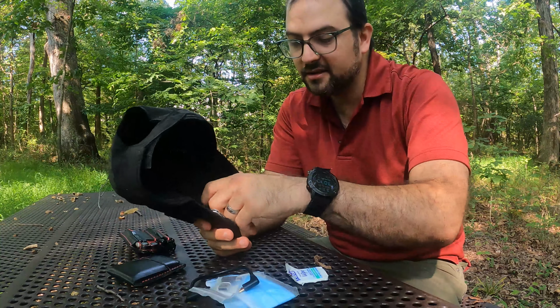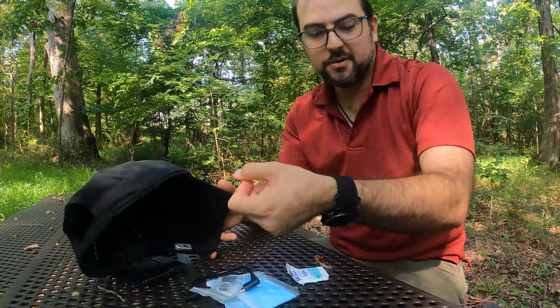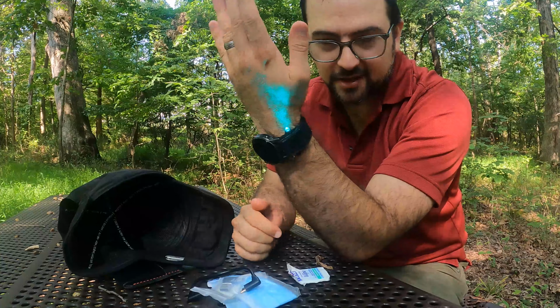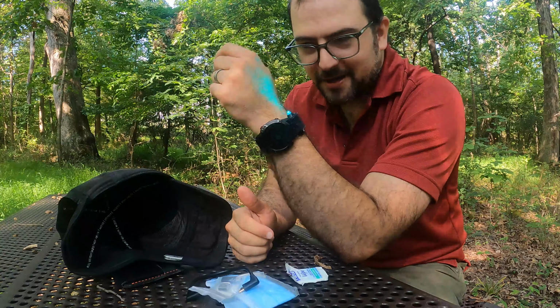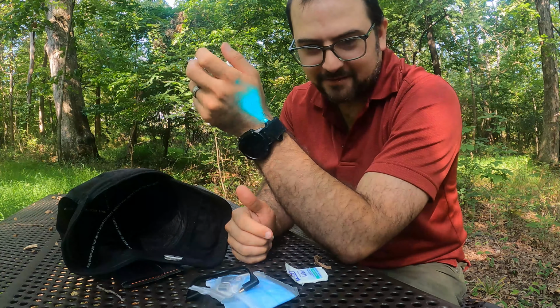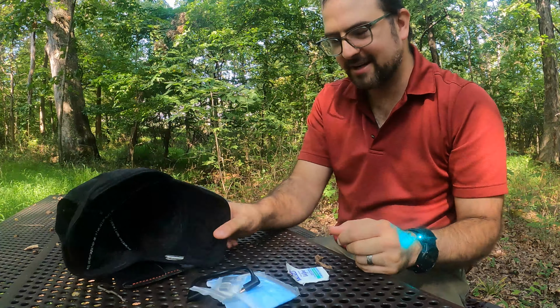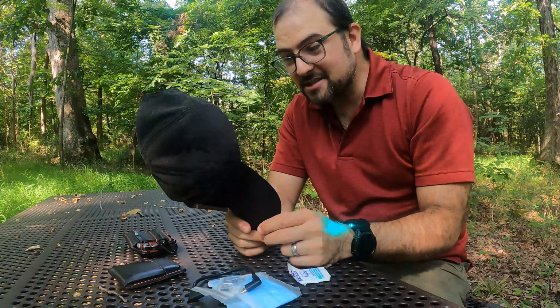This is the second Photon Freedom that I carry with me. The other one is located on my watch, and this is the one I rely on every day when I'm getting up and I don't want to step on Barbie shoes. They hurt, in case anyone was wondering. And that's really it. That's really it for today.